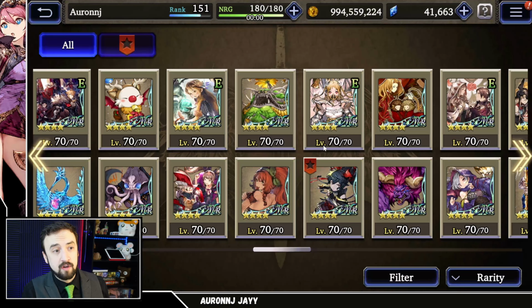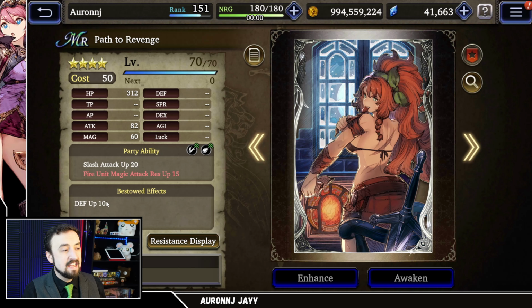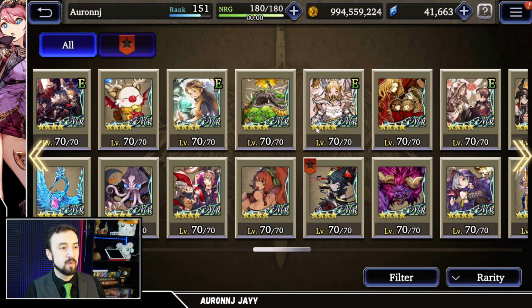MR vision cards, by the way, I'll end by mentioning this. MR vision cards are really good. You're going to have an easier time leveling MR vision cards than UR vision cards. They're a little bit less of an investment, and some of them are great. Like, look at this one. Slash attack up for your group, defense up for the person using it, and fire units get magic attack resist up. That's a pretty dang good card at the MR level, which makes it easier to invest in.